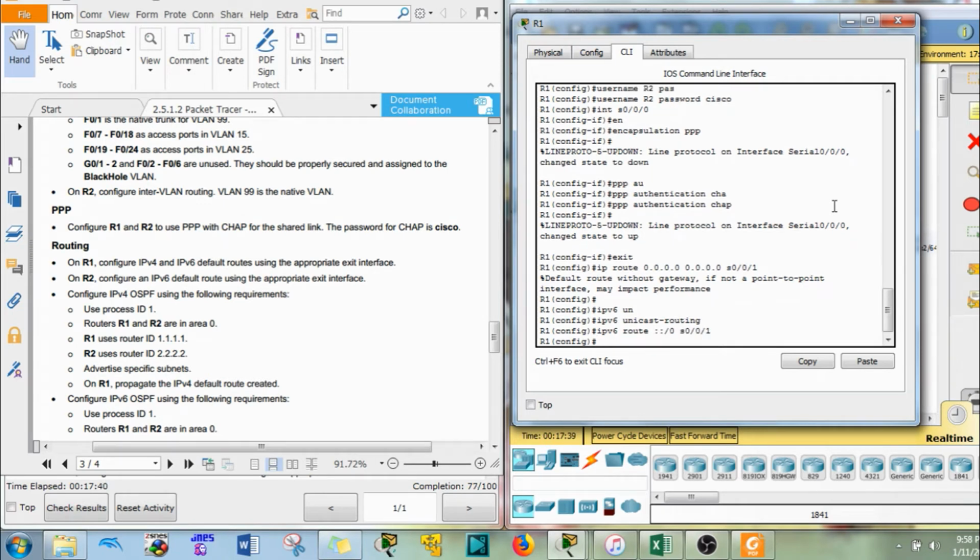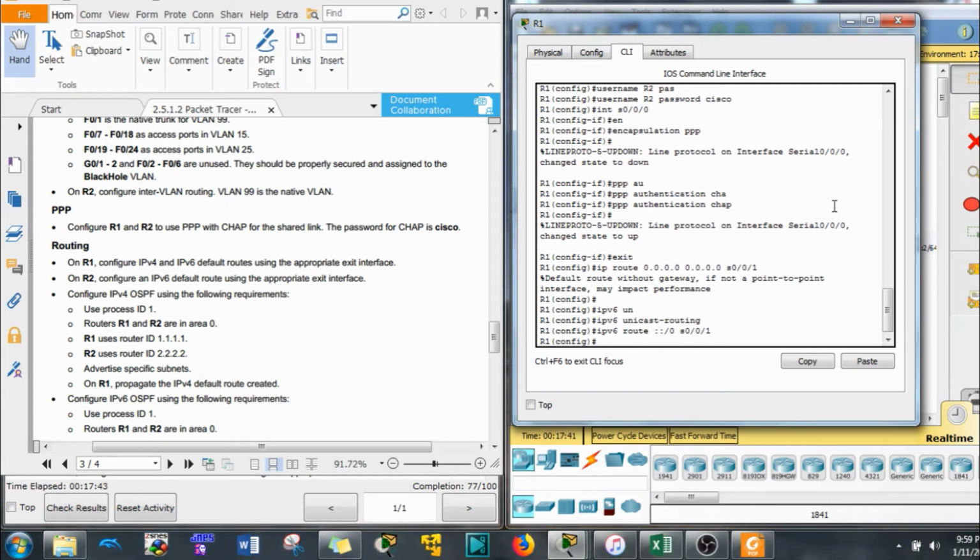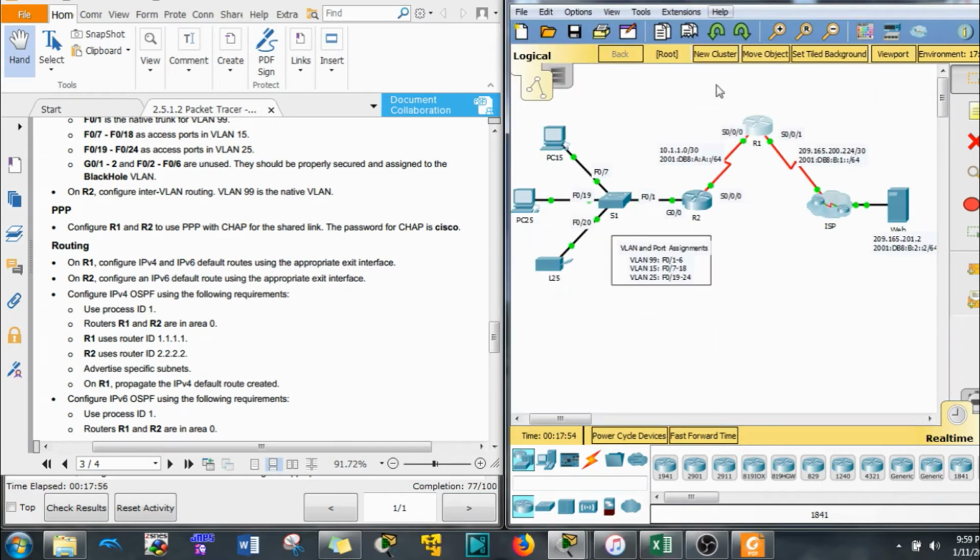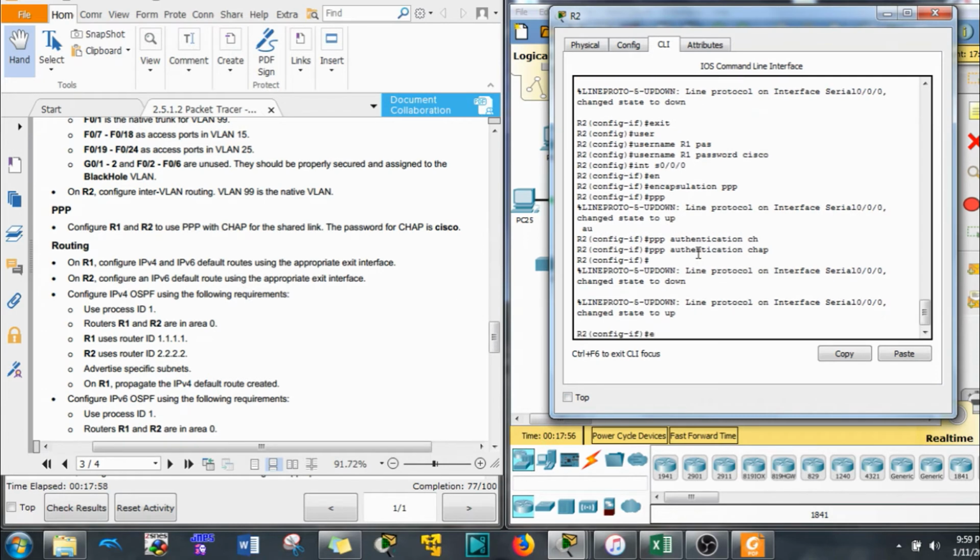A lot of this should be old hand to you guys. You've done this enough, right? Alright, what's next? R2. R2 needs to be configured with an IPv6 default route. So let's go over to R2.